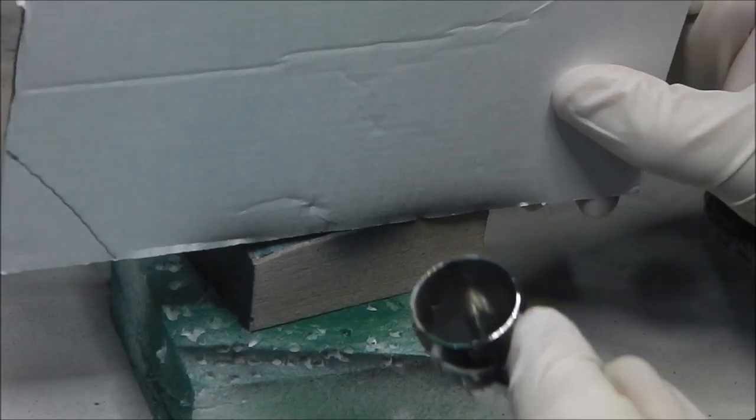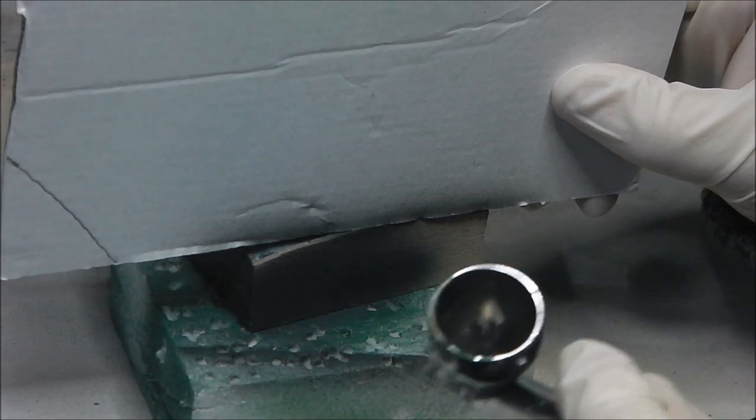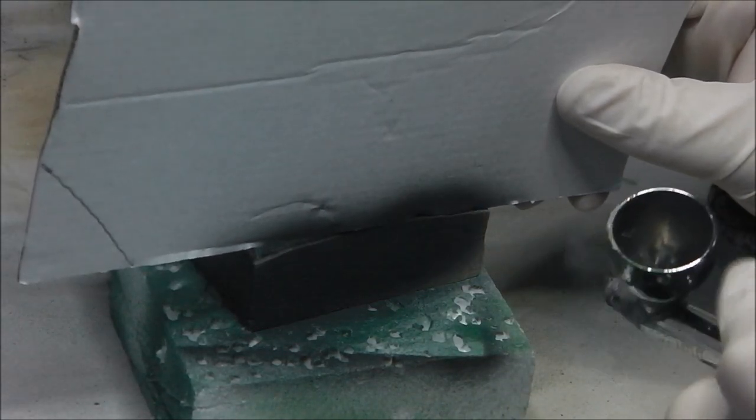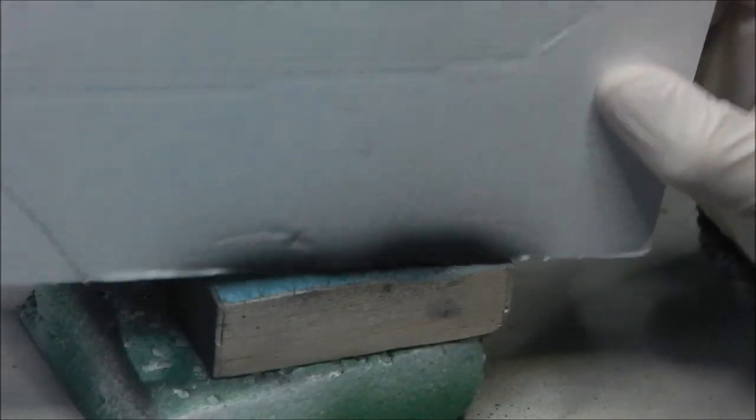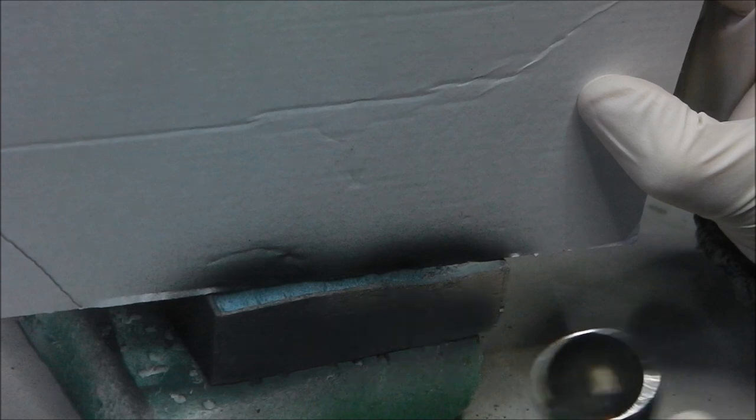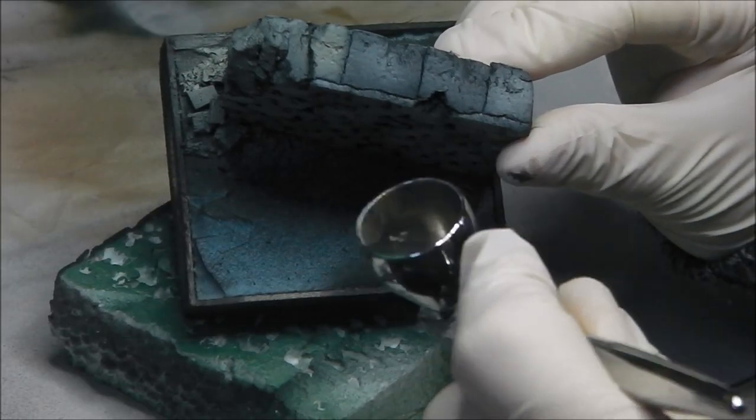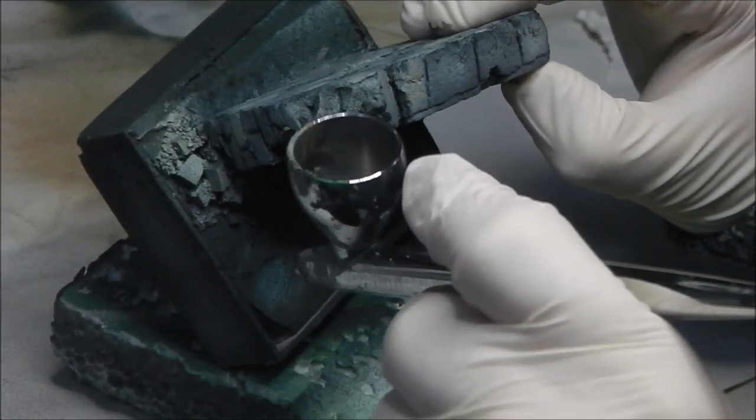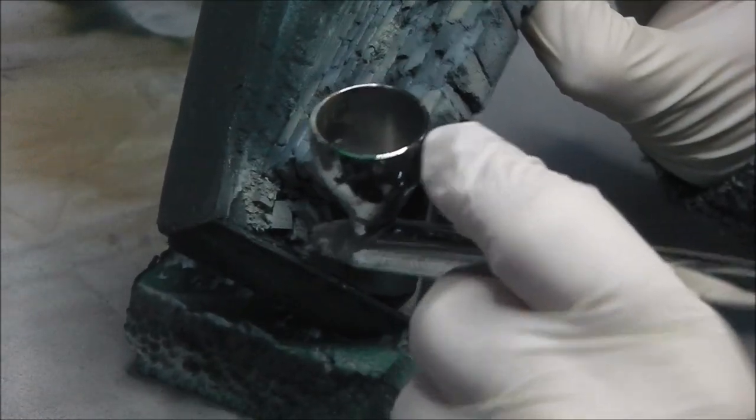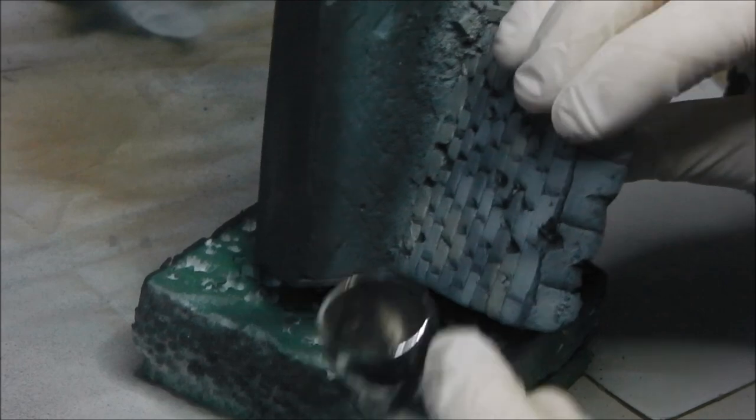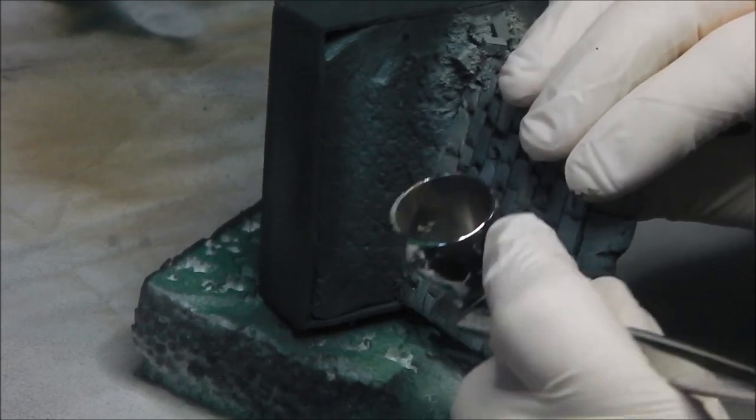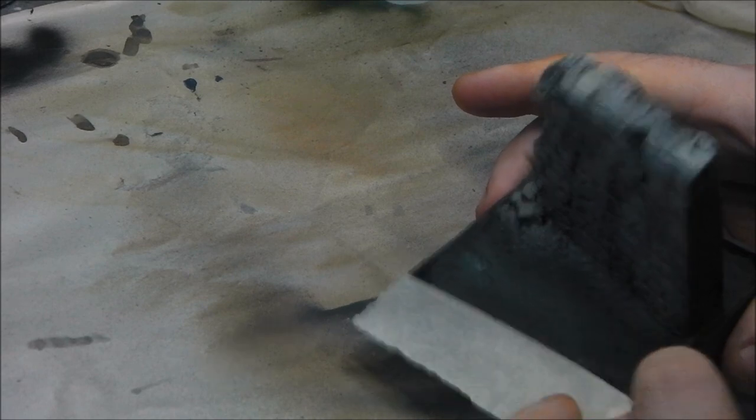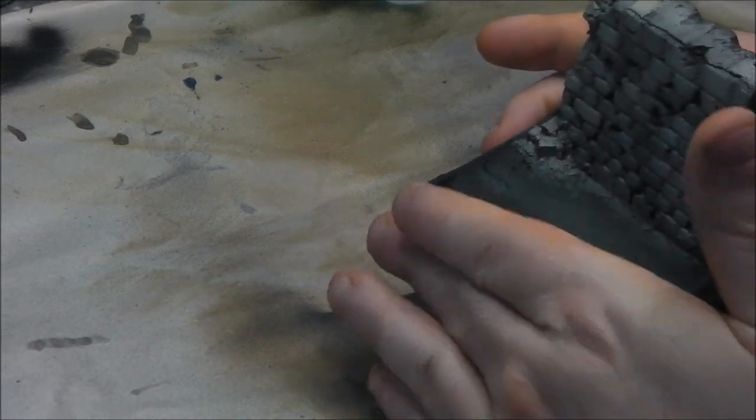I decided that it might be a good idea to paint in our base so I'm just using a bit of panzer gray, I happened to have in my airbrush, and using a piece of cardboard to protect the wall. This could have been done at the very beginning of the build if you wished and just simply mask your painted base or stained base with a bit of masking tape, however it's just as easy to do it now. Now I'm just painting in the tops of the base, make sure none of the wood is showing through and again being careful not to overspray on the wall.